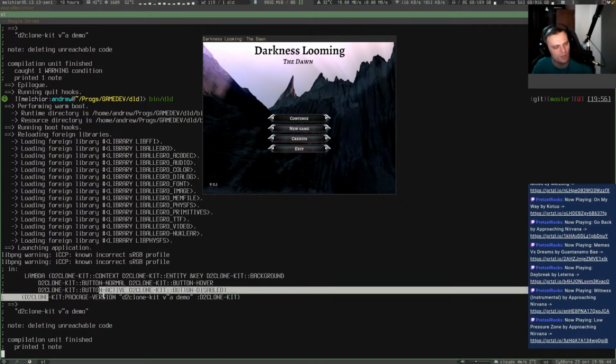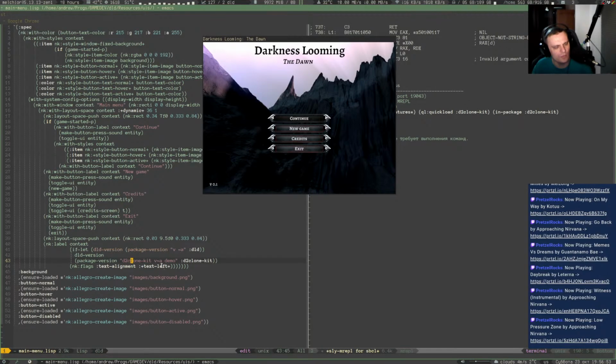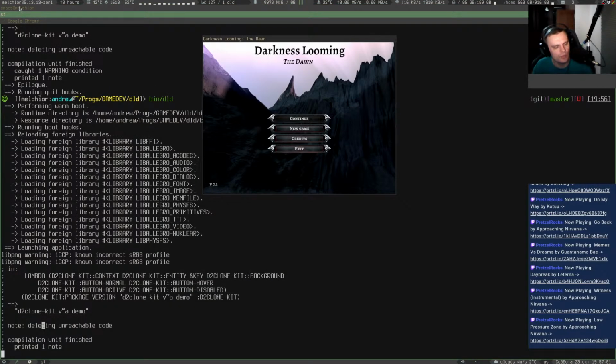You're going to get package version, demo, you're going to get delete unreachable code. Why though? Package version, unreachable code, huh?